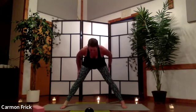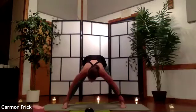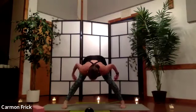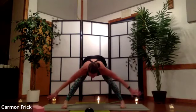Hands come to your sacrum, just like we did in the beginning of our sun salutation. As you inhale, move into a back bend, elbows out behind you, lift the heart, open the throat. And then as we exhale, we fold forward, slide your hands down the back of the thighs. Hands can come to the ankle or the shins or even the feet, depending what's available to you. Tiny micro bend in the knees. And then we're going to cross our arms.